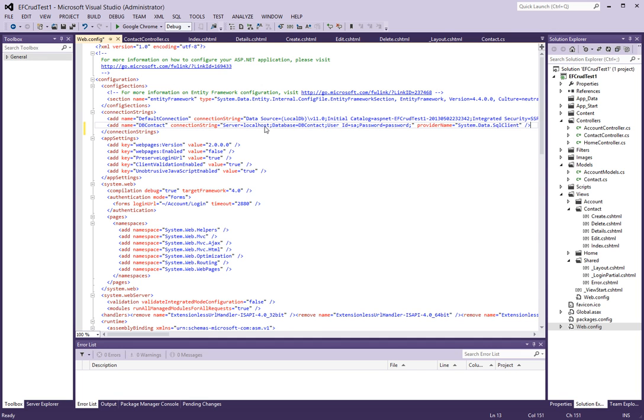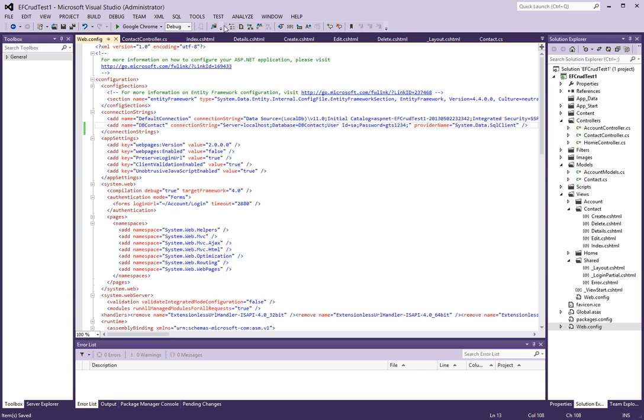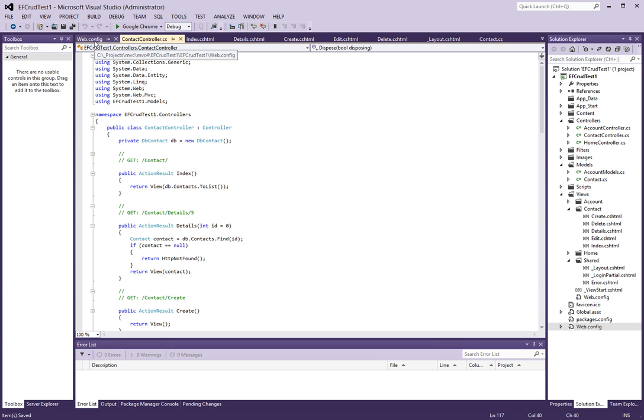So I will choose localhost here with the default SA password, which works equally as well. The other connection string here is what Visual Studio put in for our login and authentication that comes with the default Internet MVC4 template. So let's run this application and see what happens.